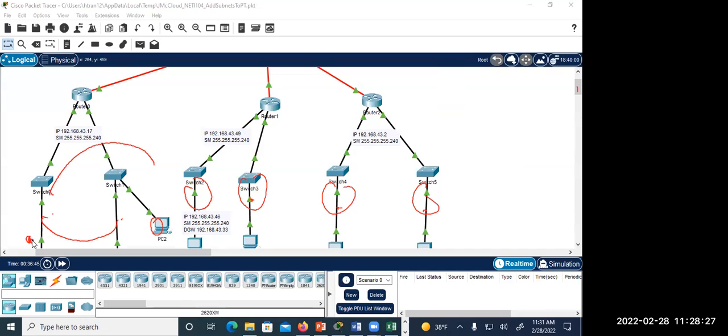And we see the computer here, the default gateway is the interface here, right? And the computer here, the default gateway is here, not on the same network and not the same default gateway. The question here is why? Why are you able to ping from the PC here to the PC here, or PC2, but not 3, not 4, not 5, not 6? I mentioned it in the last class, if you remember the process of the routing table.